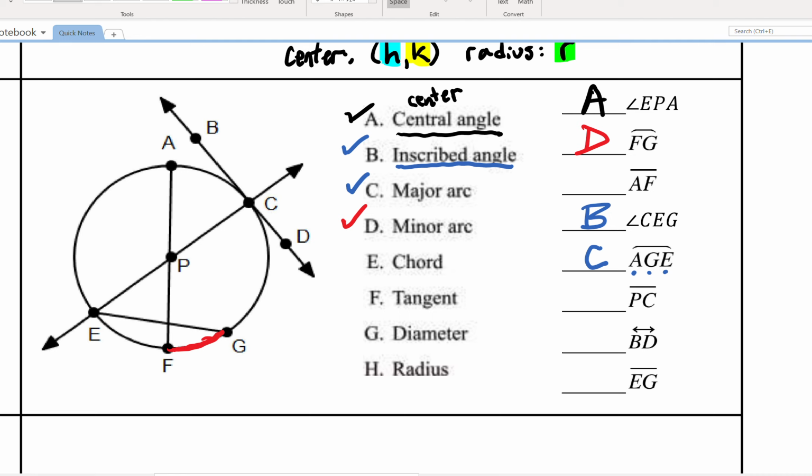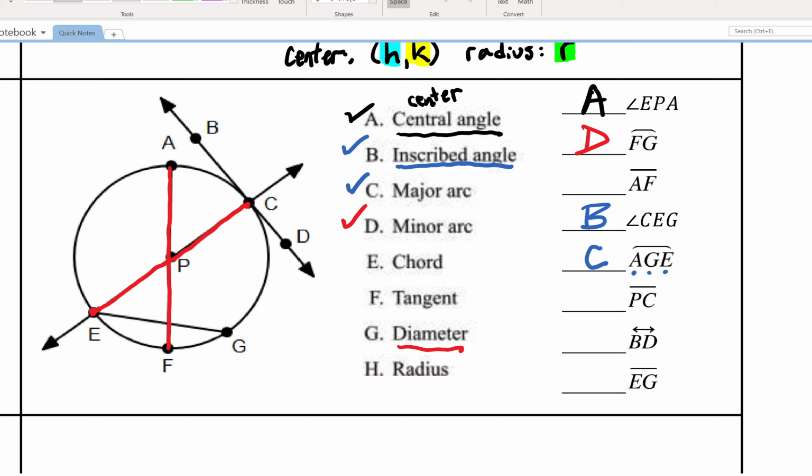Okay, so a chord. Now, a chord is a line segment that connects 2 points on the circle. A diameter is a chord. But since there's already a place for diameter, because it connects here, let's see, E to C, goes through the center P, that's a diameter. Also A to F, that's a diameter. But diameters are also chords because they are line segments that connect 2 points on the circle. The diameter is the longest chord that's possible in a circle.